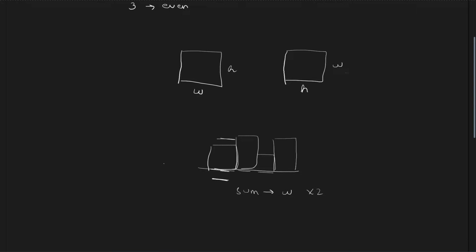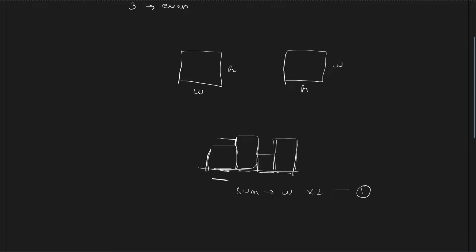So we are essentially summing up all these values that are present at the bottom, right? These are the values we are summing, right? So we do it twice, once for the bottom and once for the top part. Now this is one part of the whole perimeter. Now the second part would be the summation of this and this, right? And again this and this and this and this. So we have to consider the height this time.